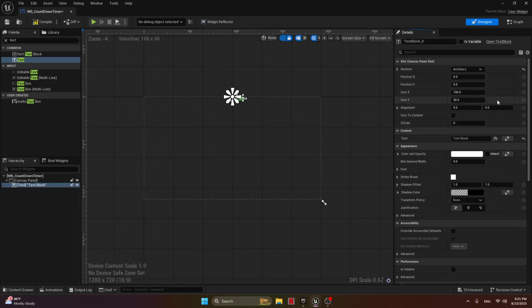Just take these away, and then position, I'll say 50. Then we need to tick is variable and just name it timer. Compile that, save. Let's go on the right hand side to the graph.